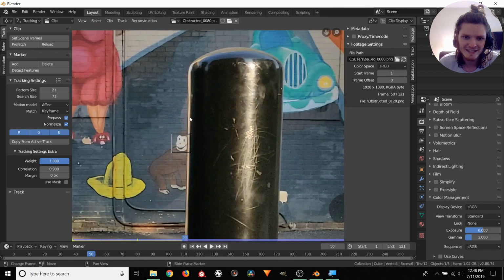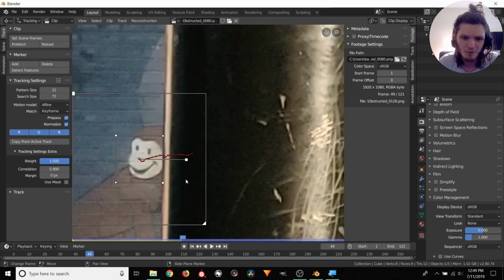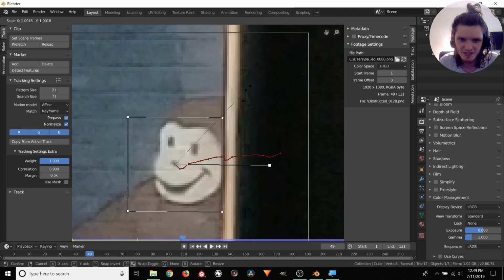it's going to make it exactly to where the obstruction goes into our pattern area, and that's expected because if it tried to match this, there's no way it will be 90% confident that this is a match, because something like a sixth of the pixels here would be drastically different. So it makes sense. If we had a correlation of 0, it probably would have just, I think it definitely would have kept going. So before we do any trickery, I think we can actually get 1 or 2 more frames. So we can scale this down.